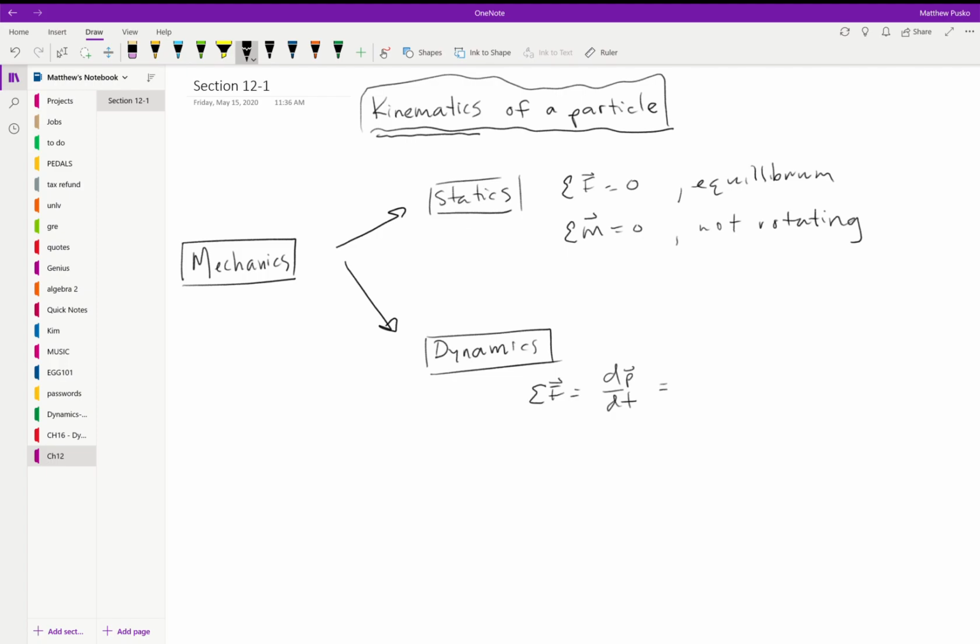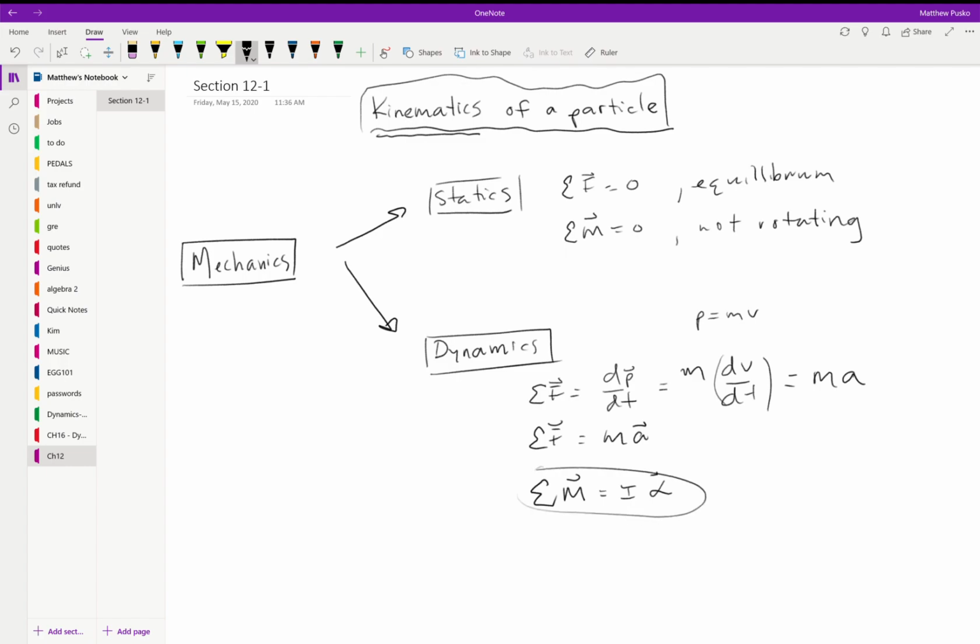This can be interpreted or derived a couple of different ways, but we're going to first look at it this way: if momentum is mass times velocity, then we can pull the mass out and say this is the derivative of velocity with respect to time, giving us Newton's second law: the summation of the forces is equal to mass times acceleration. And we'll see that we have a similar summation of the moments that will give us some I alpha. We'll get to this one later.